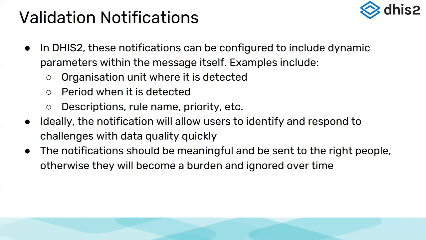Whenever you are configuring a validation notification, you have to give it the right meaning and a message which expresses exactly what is wrong. And you also have to send the message to the right beneficiaries, the people who can take decisions and take action. Don't send a message to people who have nothing to do with it. In that case, they will send it to spam, and the aim of alerting them and requesting them to react will not be reached because it will be taken as a burden. So when you are configuring a validation rule notification, please make sure the message is sent to the right people and has a meaningful message.